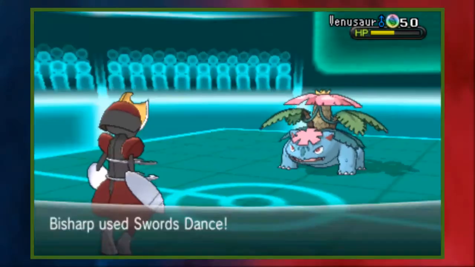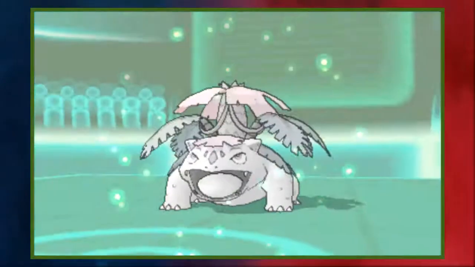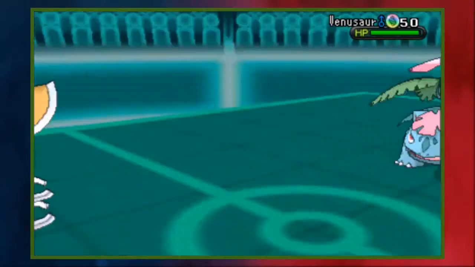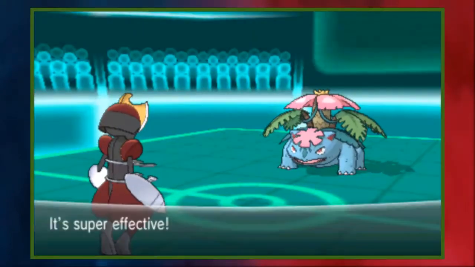So anyway, Venusaur is in here. Venusaur is really not a threat. I've got Staraptor, and I'm also going to leave my Bisharp in here, just to get some damage on it, set up a Swords Dance, try to do more than he recovers. And if he puts me to sleep, I can just use Bisharp as my sleep fodder and bring out my Staraptor.